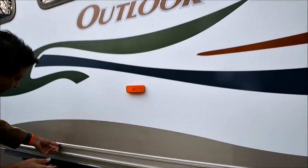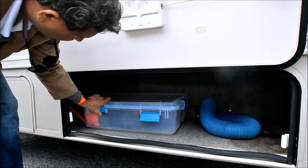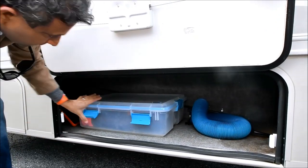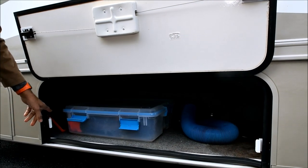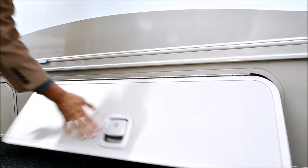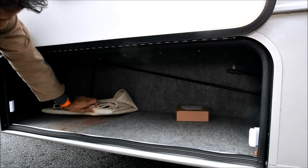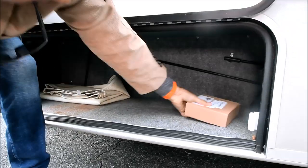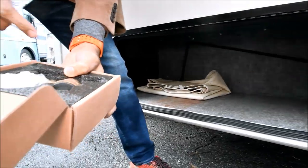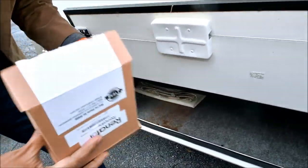More storage under here. You see all the stainless steel holders — all the stuff you see goes with it. Got some extra sewer hose and water hose, all that stuff just goes with the motorhome. There's another opening on the side. Whatever's in there goes with the motorhome. More storage — it's a Class C, but it's still got lots of storage. Some tire covers. Looks like a pressure regulator — it's a water pressure regulator.